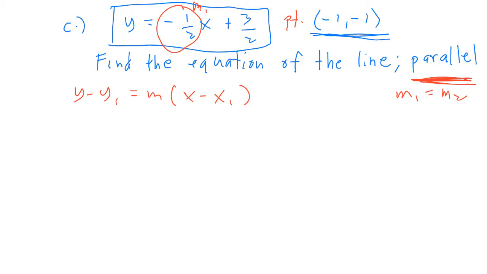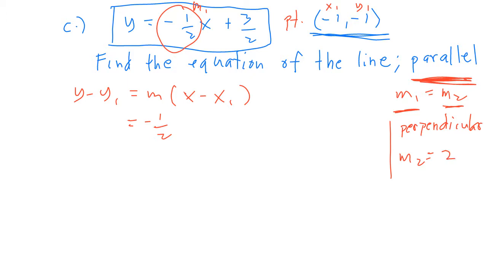And then here's our x1 here, and this is our y1. Now, since m1 is equal to m2, I will have my m here the same, exactly negative 1/2. If this one is perpendicular, you take the reciprocal. So I'll make a note on this side. If this one is perpendicular, your m2 would be the negative reciprocal of the first. Our first is negative 1/2, so the negative reciprocal would be a positive 2.